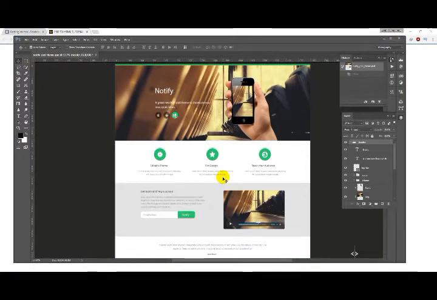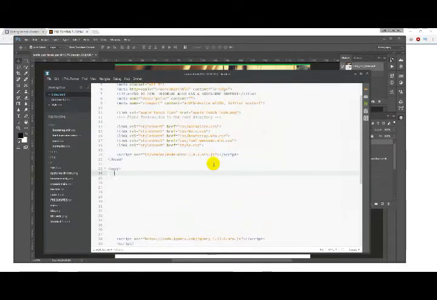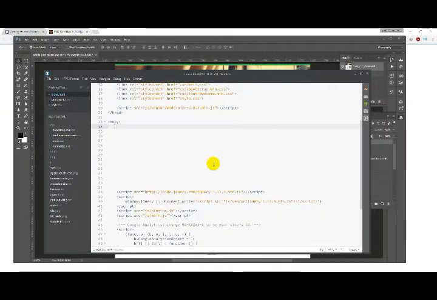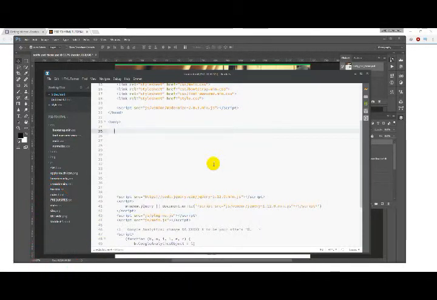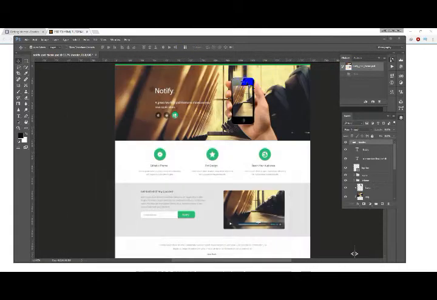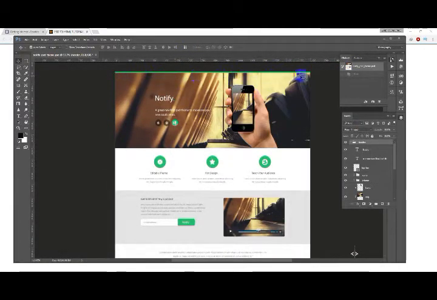So hopefully you remember, we have already discussed in our previous tutorial that we are going to work in Brackets. So we are opening it, and we have formally created a startup pack with HTML boilerplate and Bootstrap and font hosting support. So we are going to work on it as we prepared earlier. First of all, we are going to work on the top line. As you can see in the PSD file, there is a top line above the home page. So we're going to add the top line here.